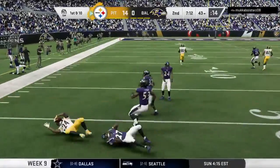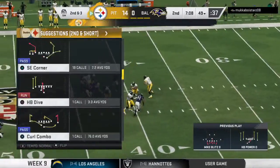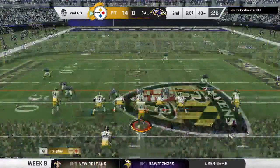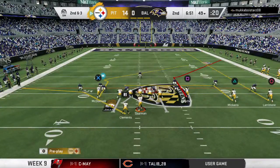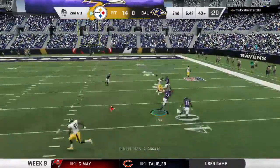Clements. A solid run on first down. Gain of 7 leaves him with a 2nd and 3. Despite the blitz, they're still able to pick up a nice solid gain. The disadvantage of blitzing often alters the normal spacing and run fits and leaves creases like they were able to exploit right there. 2nd and 3.